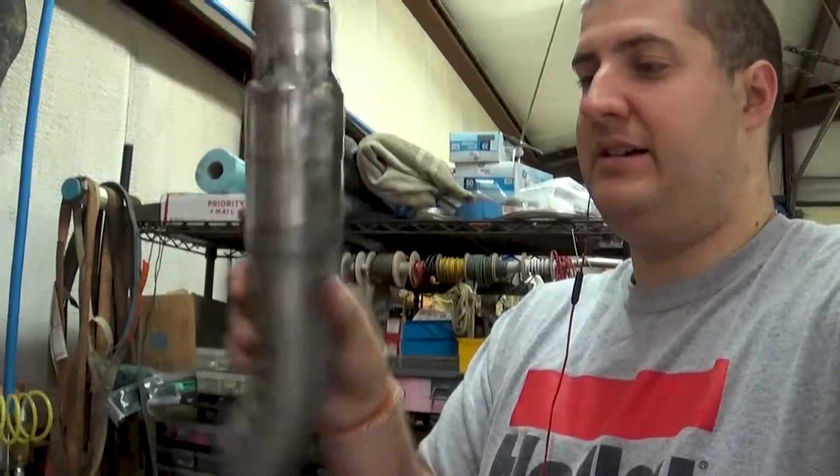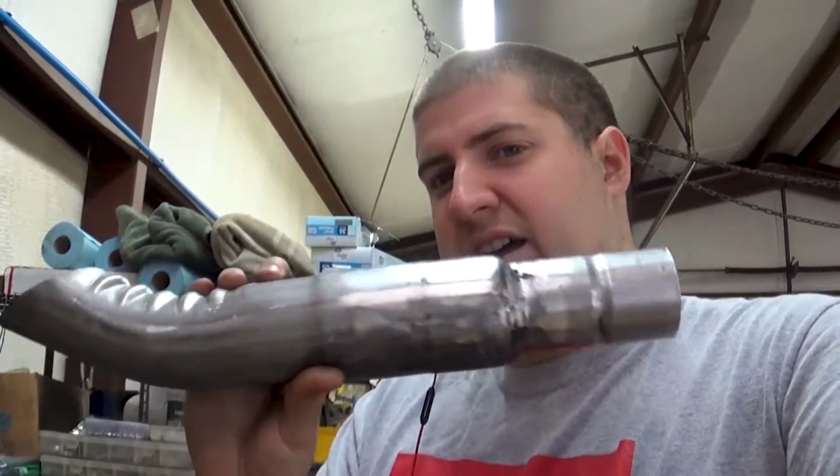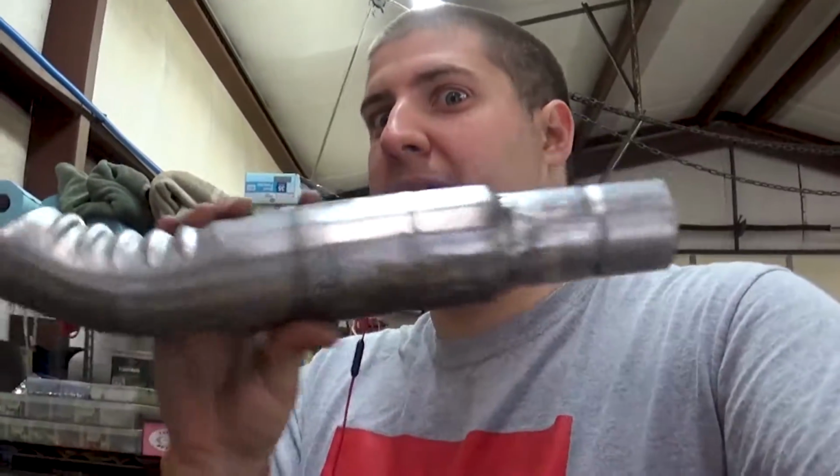So, yeah, got some more blend work done. I still got some stuff I got to work on here. I'm not going to film me working on this top section up here, but it's pretty much done. Other than me welding it to the flange, I'm pretty happy with it. And now that I look at it, it kind of looks like a chili pepper. So I dub it the pepper pipe TM.